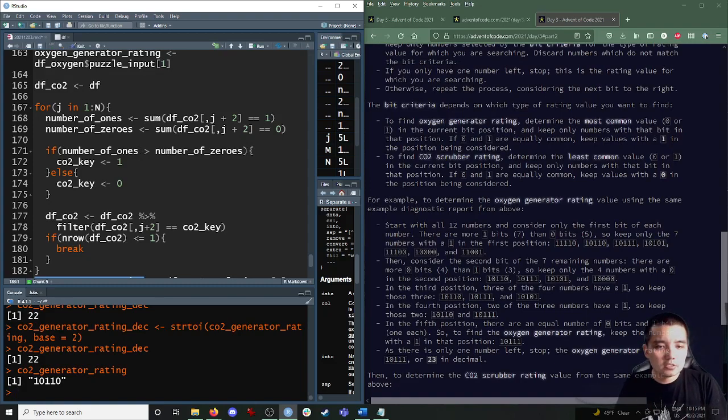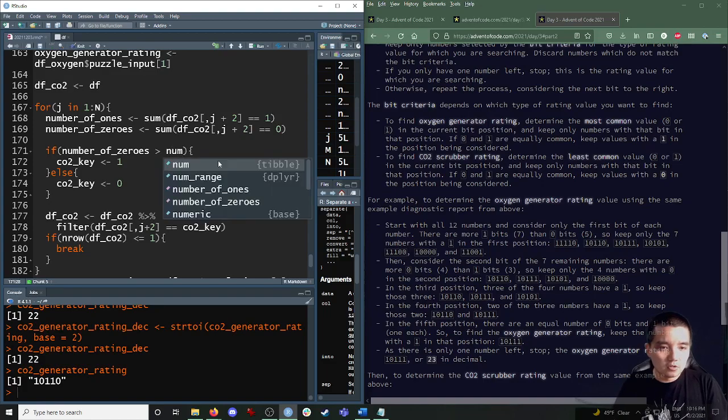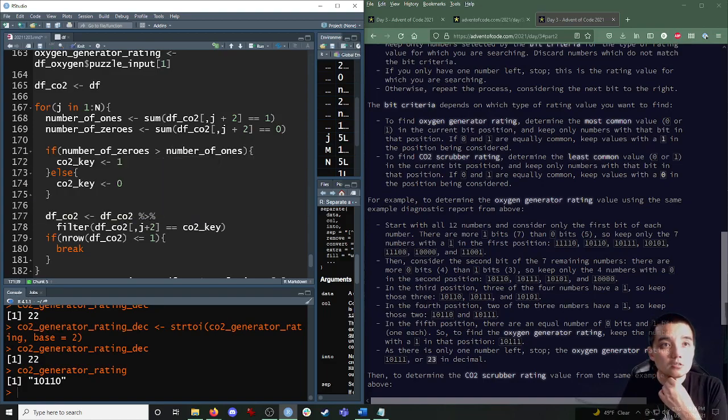Gotta double check this. So in the CO2 rating, if the number of ones is bigger, pretty sure I'm gonna need to switch these. If the number of zeros is bigger than the number of ones, then you put in a 1 there. If the number of zeros is equal to the number of ones, you put a 0 here. And if the number of ones is bigger, then you still put a 0 here.